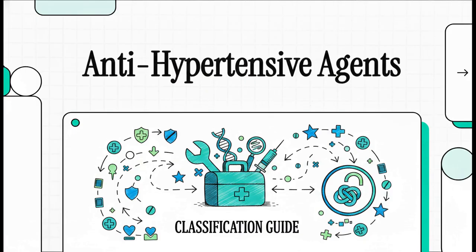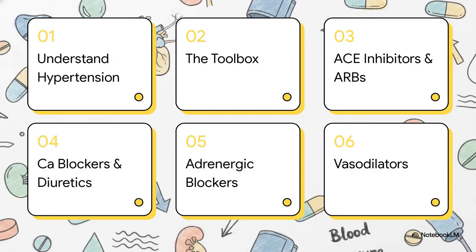We're going to completely demystify the complex world of antihypertensive agents. Look, if you've ever stared at a massive list of blood pressure medications and felt totally overwhelmed, well, you're absolutely in the right place. We're breaking down the complete classification guide for these drugs, and we're going to make it logical, visual, and most importantly, highly memorable. Okay, let's dive into this.